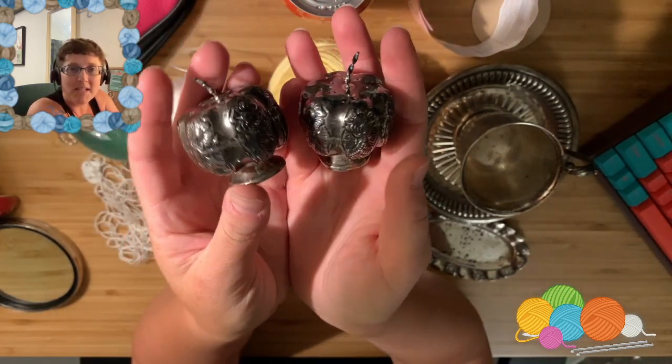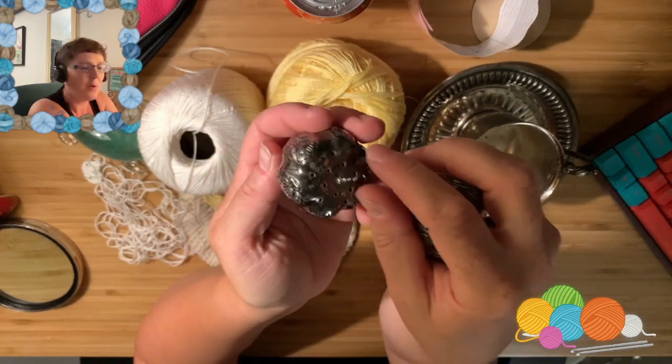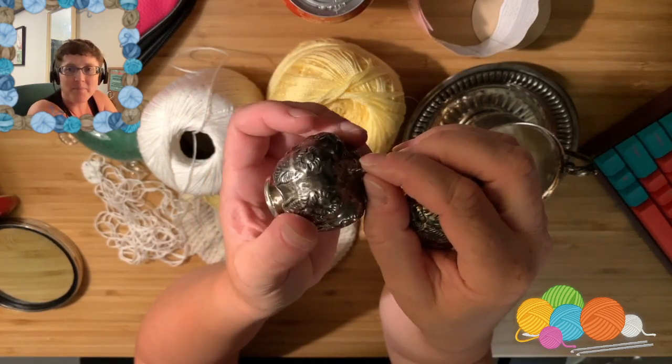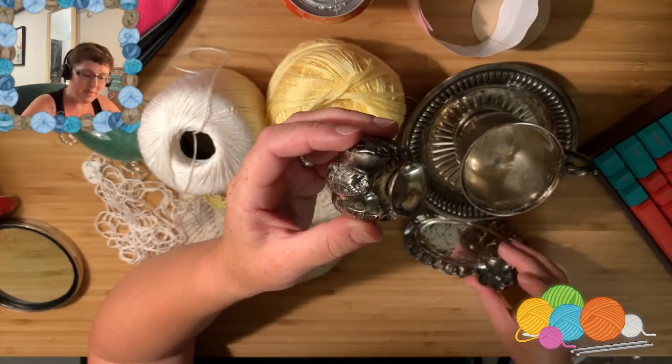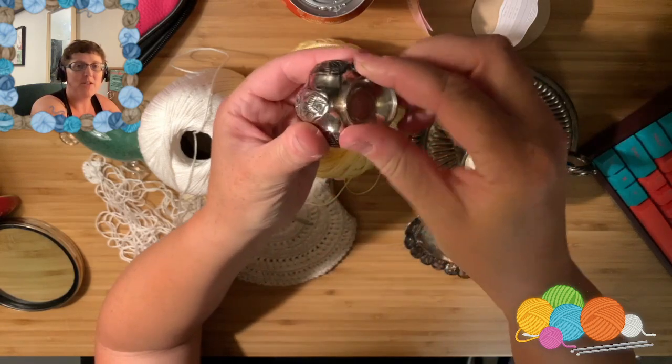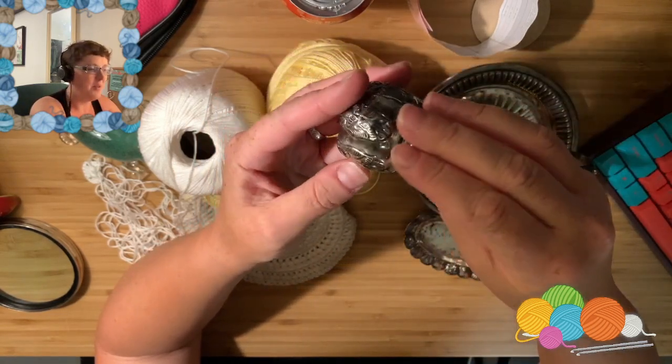They are Mexican. And you can see that they've got these lovely little roses on them. The two are exactly the same. Little roses, a little stem, okay? And if you actually want to refill them, because there are holes on top, you just unscrew the base. And there you go. You put your salt and pepper in there.